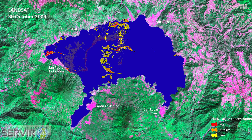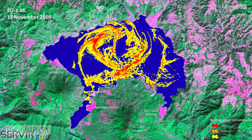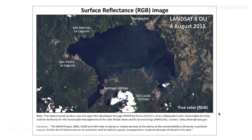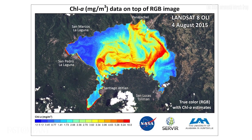My background is in remote sensing and geospatial technology. We are using all this data — satellite data, model-derived data, weather data — to identify when algal blooms are going to happen in this lake. We are using the artificial intelligence component, specifically machine learning, to analyze this large amount of information and eventually train an algorithm that will be able to identify and forecast algae blooms.